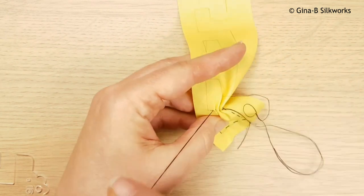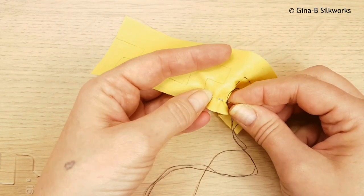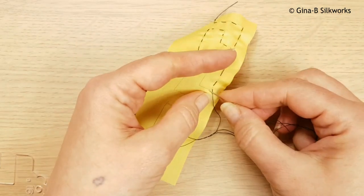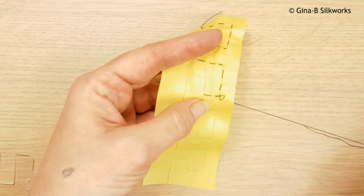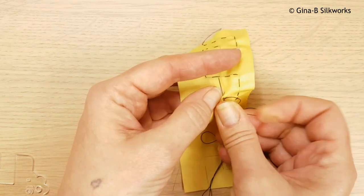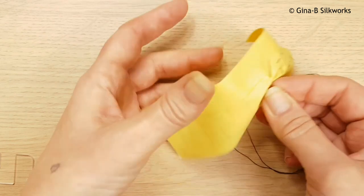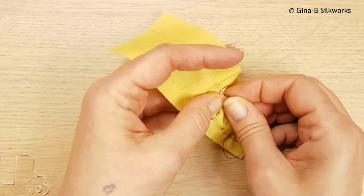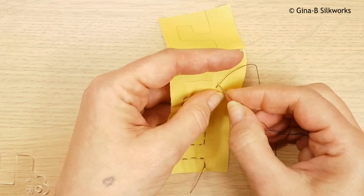I'm using a black thread here so that you can see what it is that I'm doing. Something worth noting is that when you have actual corners, it's always a good idea to have the needle actually on the corner of any of the designs, because that way you're maintaining that actual pattern and the puffs and gathers that the pattern creates. You can of course cut them, but that will achieve a different look.